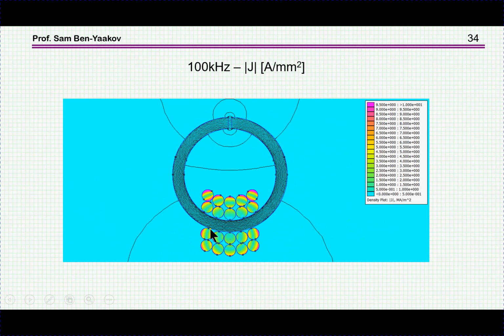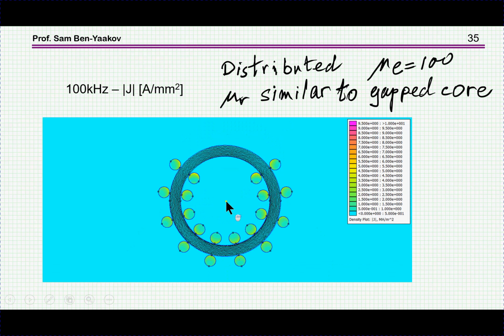Now I move to the 2-layer, and here we can already see that the second layer, this is actually very well known, and it shows up in the so-called dual equation, that the magnetic field here is much higher than here, so therefore the crowding and the proximity effects are much more noticeable in this upper layer.